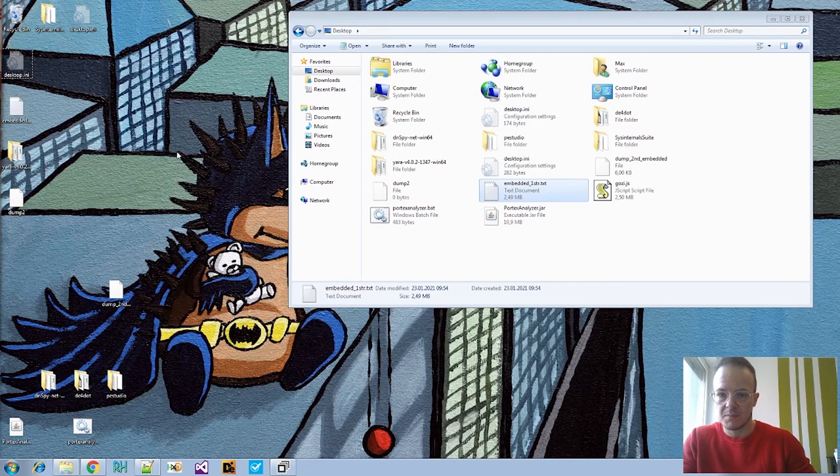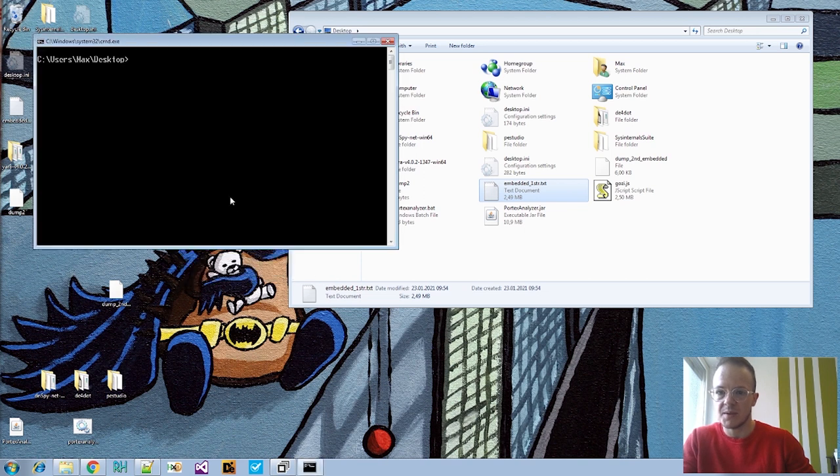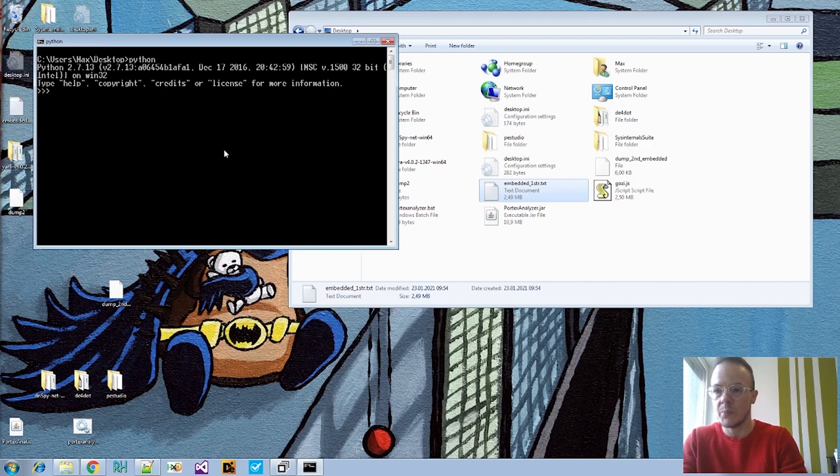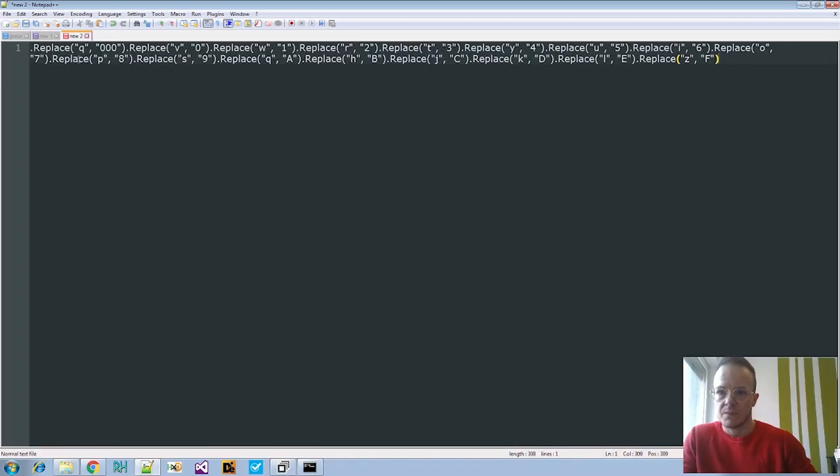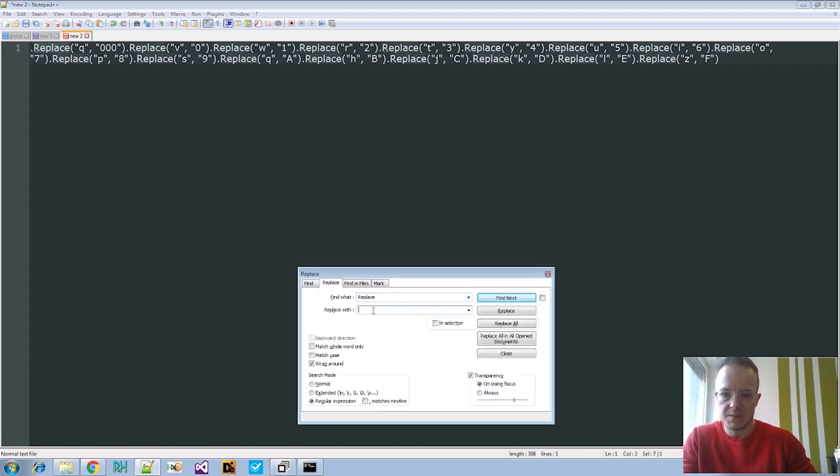So let's do some Python magic right here. We just open a command window and open up Python, and now we have to read the file embedded first. So the content is f read lines 0, because it's just the first line of all that. And now we can verify that we got the right content by showing the first 100 characters. And what we want to do now is do the replacements like this. Let's replace the uppercase replace with lowercase replace.